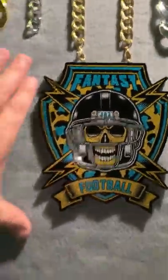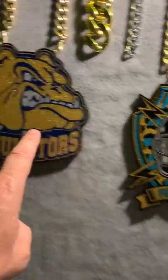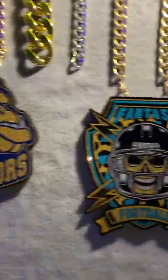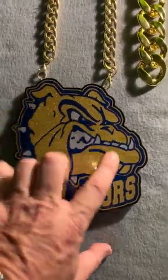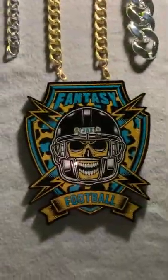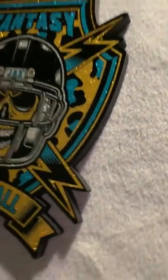The pendants, they're pretty large. There's my hand up to it. This is about an 8x8. This one's just slightly larger. This is about as big as we can go on the turnover chains, so almost 9 inches by 8 by 9. And they're substantial, really nice and thick.